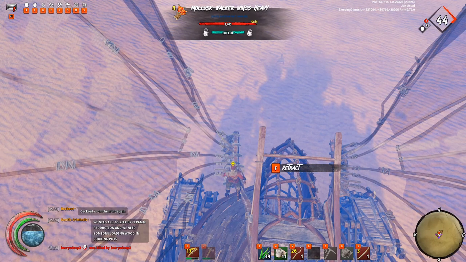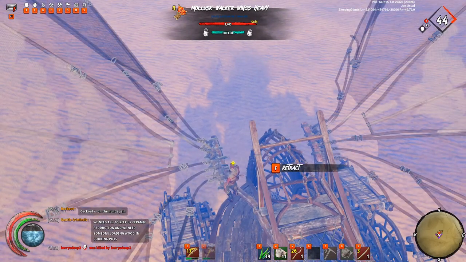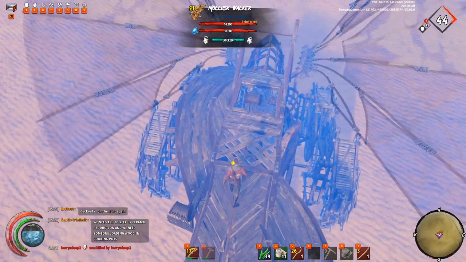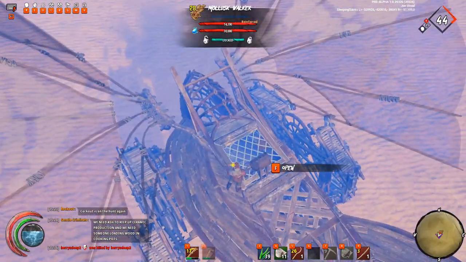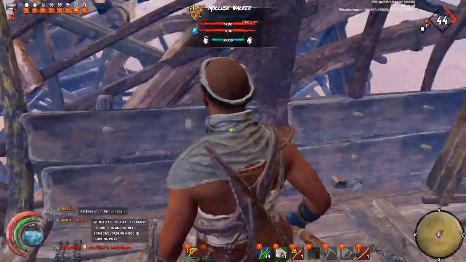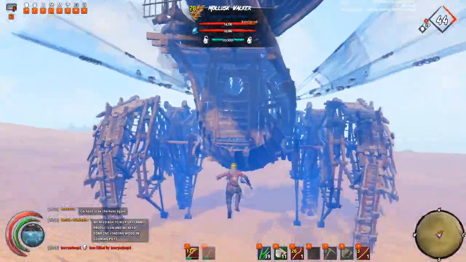Having quality legs, having quality wings, it doesn't increase the hit points of this thing. And it's the same with the quality of the walker itself. You don't get extra hit points. It doesn't do anything except give you extra slots for you to be able to do extra things with the modules. So, yeah, guys, I am not happy with this walker.